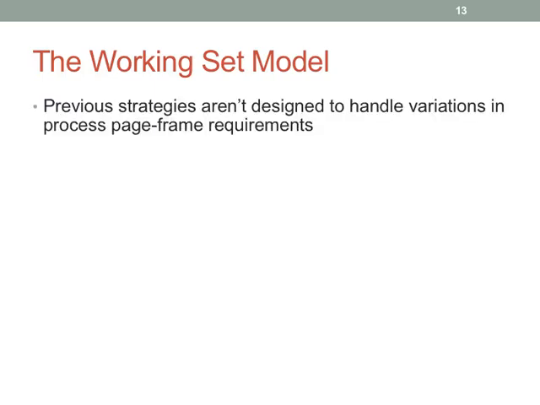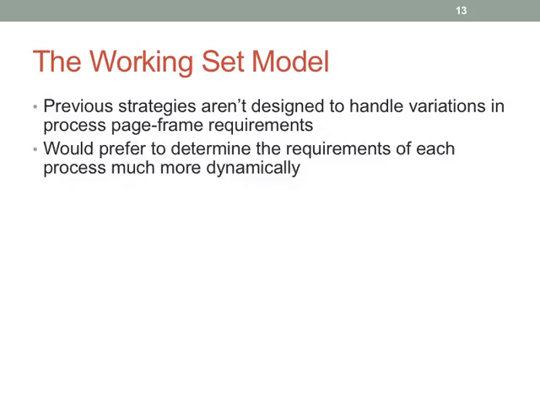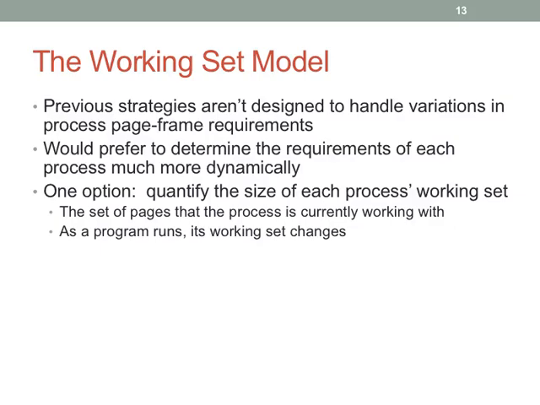Okay, working set model. So, basically, I see variations in process page frame requirements. We're sort of assuming that everybody's going to need a number of frames proportional to either the overall memory size divided by the number of processes running, or just by looking at the virtual address space. But we know that that doesn't really satisfy the real world situations that we encounter. The process behavior changes, memory requirements change, and so forth. So basically, we'd like to have a policy that uses the dynamic behavior of processes more intelligently.